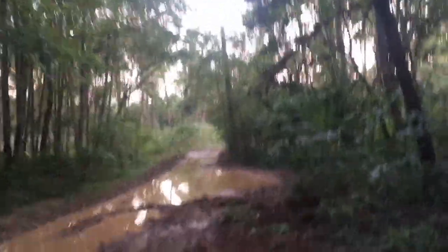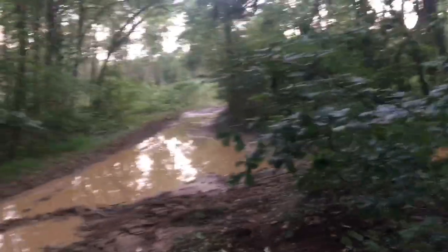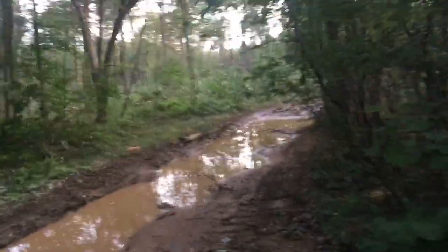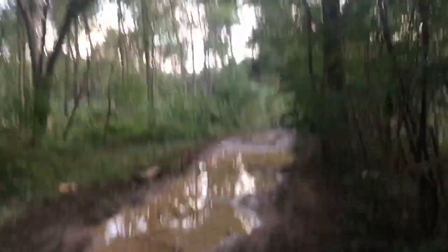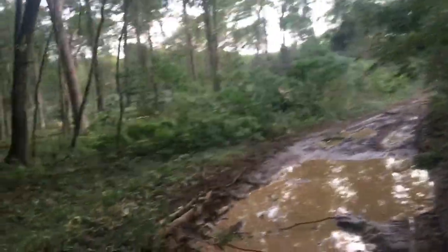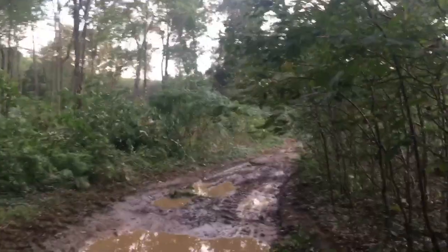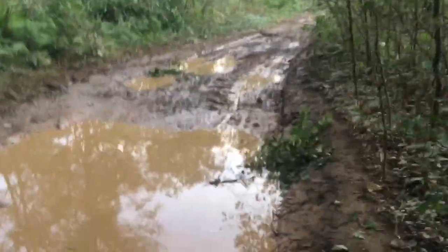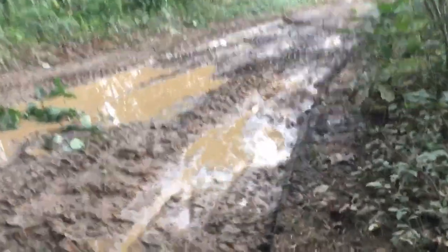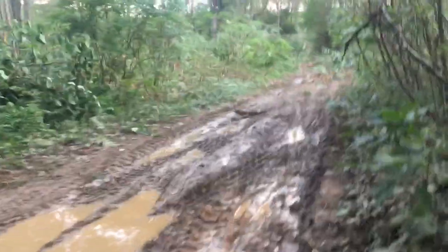Maybe they tore the buildings down? I don't know. I thought they should have been really close. As you can see, we're starting to hear traffic from a local interstate. There's an old power line building. I don't know what the devastation that guy was talking about. Wet mud, no fun — I'm in sandals, guys. I'm always in sandals. I'm gonna try to go up here on the bank and not slip. This is getting nasty!